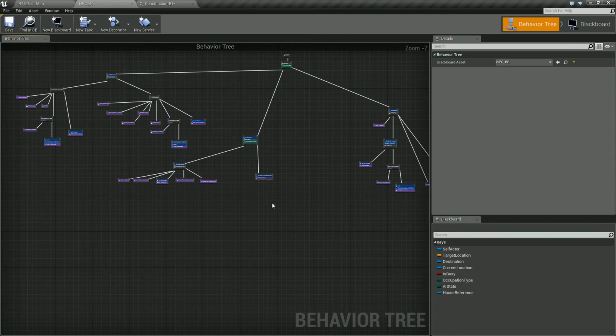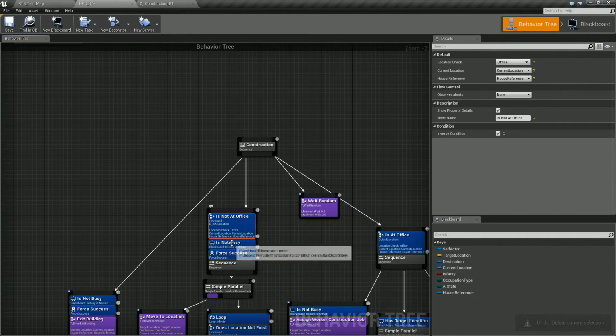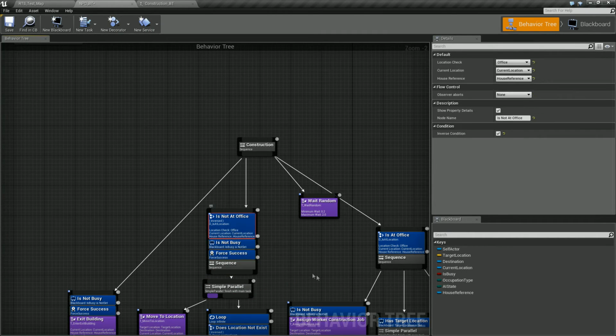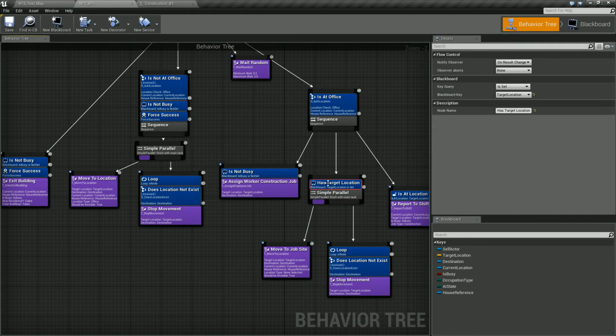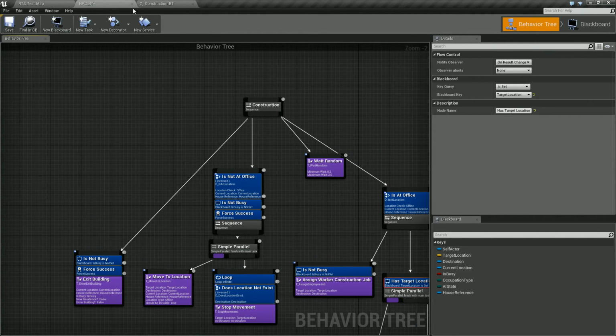I'm going to go back out here. I'm going to hit Control Z. Did we have an abort on this? We did not have an abort on this. We probably should have. Maybe we'll do that anyway. I don't think it's going to hurt because we do have the stop movement right here. So it probably should have an abort on it. If we're in the middle of this and this task aborts, we probably should.